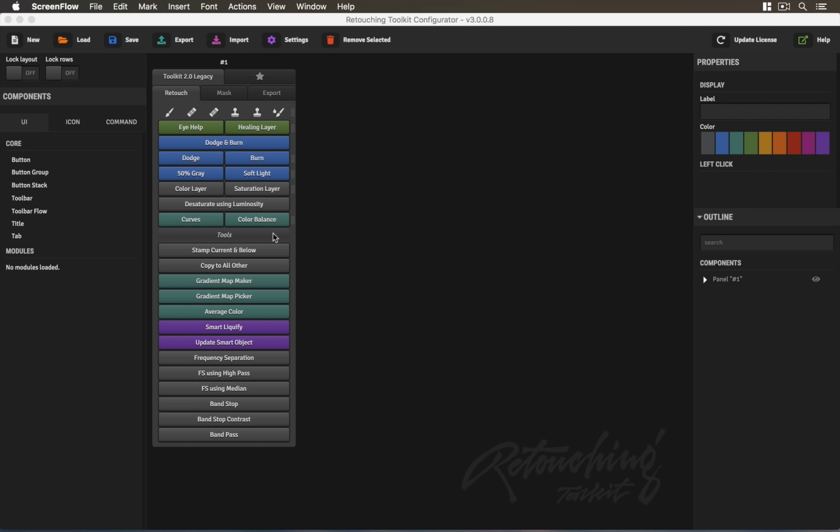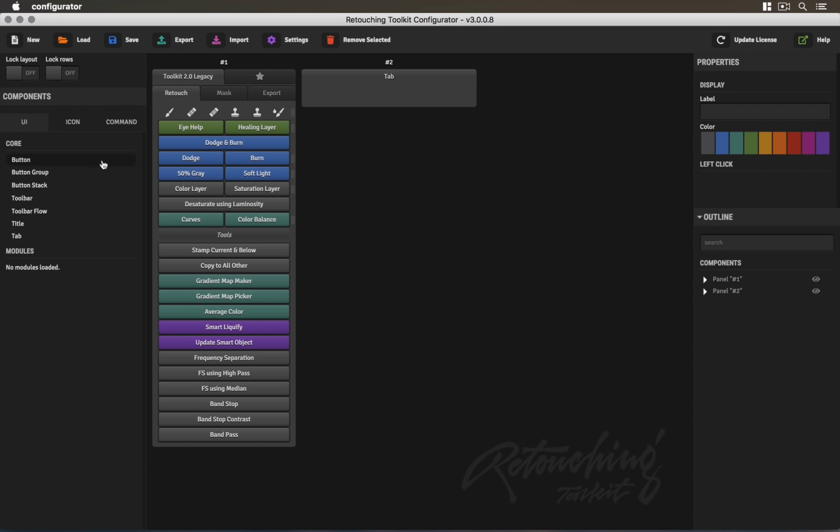I think the best way to show you exactly how to work the configurator is just by making a new panel. That way you can see all the tools and functions as I'm working, and you can get an idea of how to work it logistically and logically, I should say. Okay, so first and foremost, we're going to go up here to the top and click on New, and what that's going to do is give us a new panel to work with, a blank canvas.